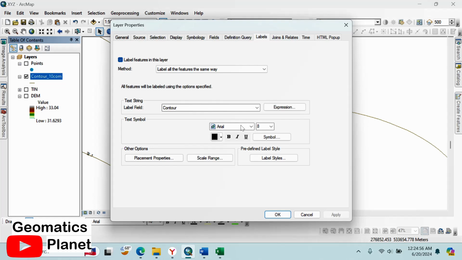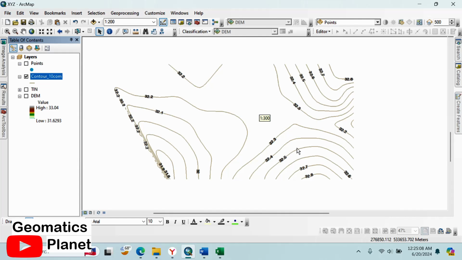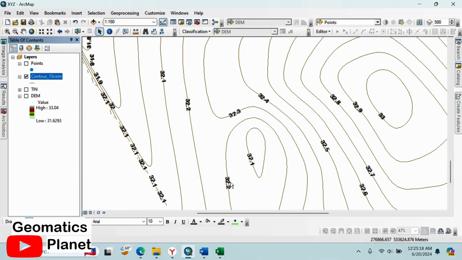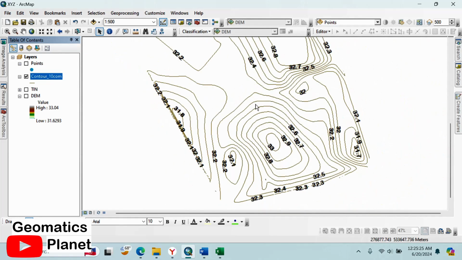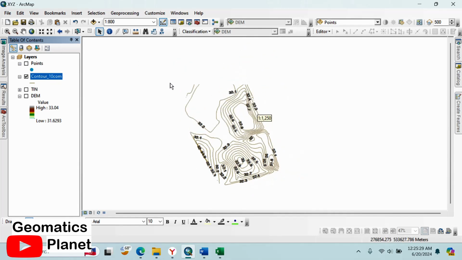And if I need to change it, I'll go back there again. I'm going to change the size, probably put it at 12, make it bold, and I can click OK, and that keeps it on top of the line for me. And this is how the contour is supposed to look for now. As you can see here, this is the way it is. So you have 2.2, 2.1, you see here, this pass here is almost the same thing with the way they pass. So this is how we are going to get a contour, and we have 5 minutes remaining, and in the 5 minutes, this is contour.